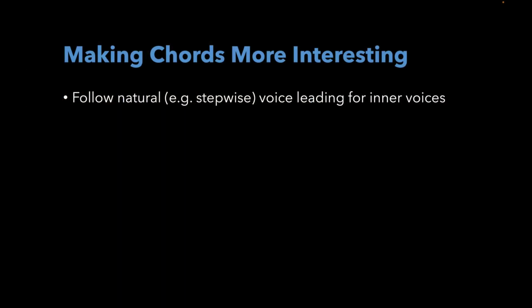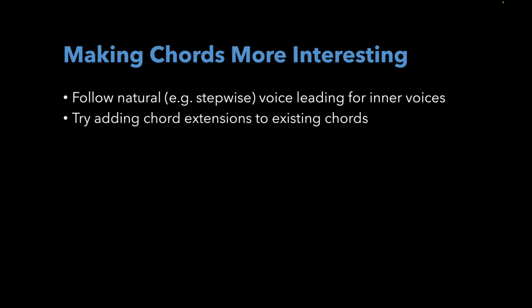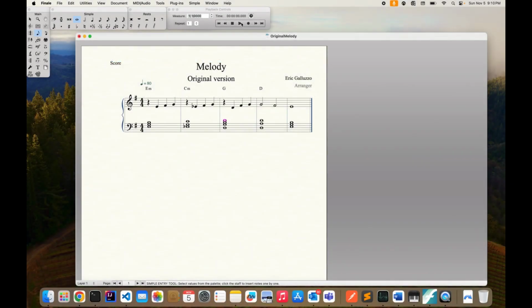Now, another thing we can do to make things more interesting is try adding sevenths and ninths and 11ths and other chord extensions to see how they affect the chords and see if we like them or not. Again, I would follow good voice leading principles in determining where to add these. So let's see what we've got here.